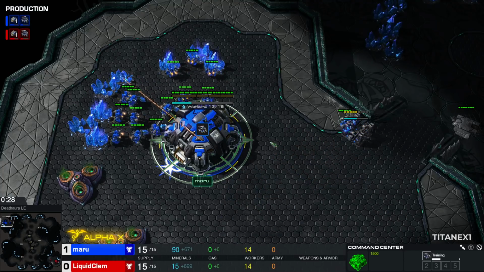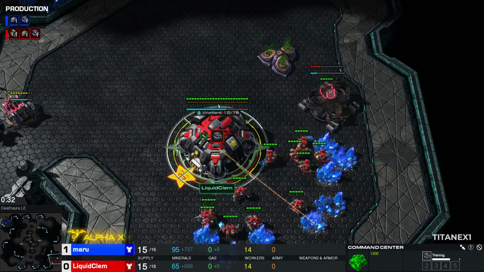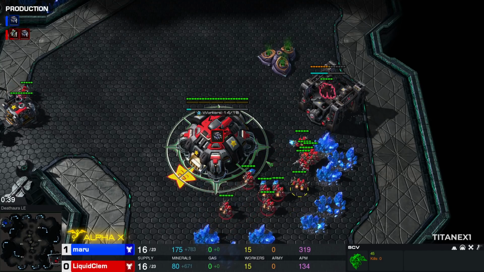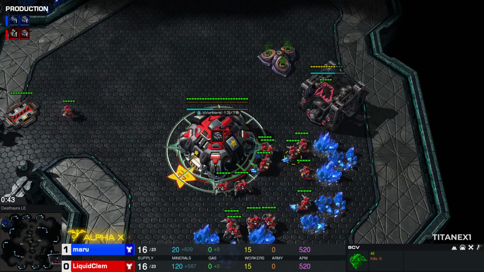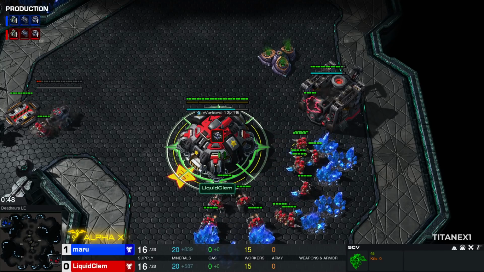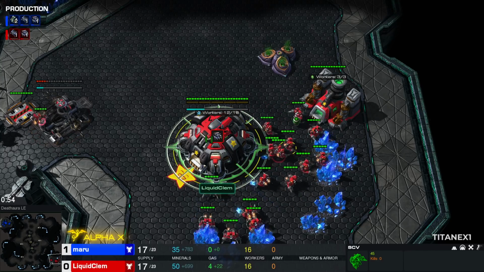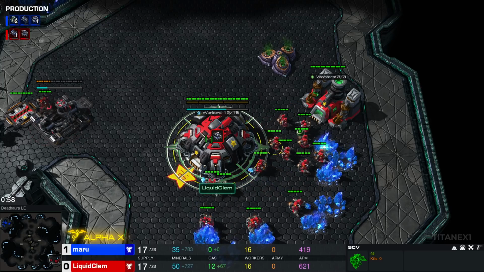CLEM probably, at this point, rethinking a little bit of the options that he has for this game. I know that he's probably thinking of those very clear mistakes that he made on the first game. I think at some point, maybe he had kind of a chokehold on Maru, especially when he got the entirety of the production, but then the defense was a little bit wonky there, and outside of his third base and fourth base locations.